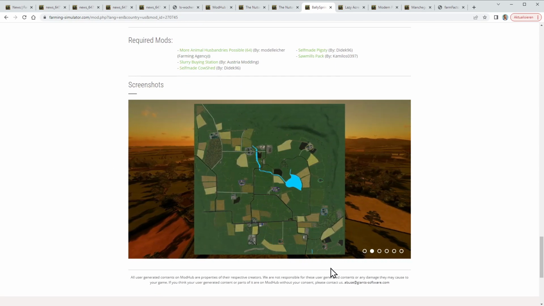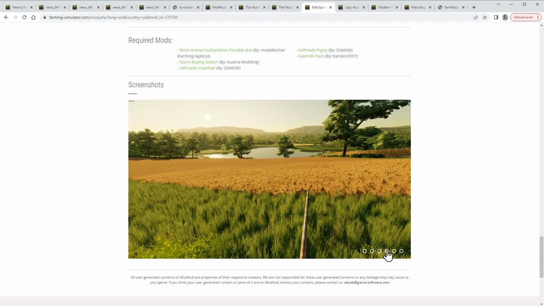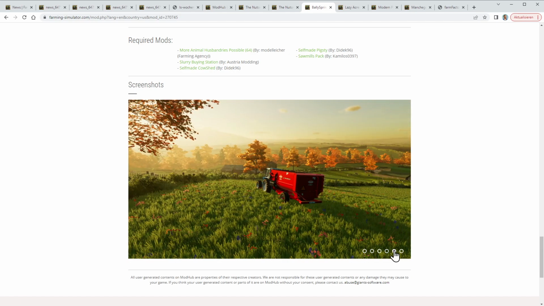And here we have some images. There you can see there's a lot of green in between the fields. So most of this huge amount of fields are meadow fields. Yeah, and here you can see the style with a lot of hedges and walls, and so the typical Irish and English style. And I think it looks really nice. The screenshots are so beautiful. So the modder really knows how to catch the right light situation for the screenshot. Look how nice it looks.